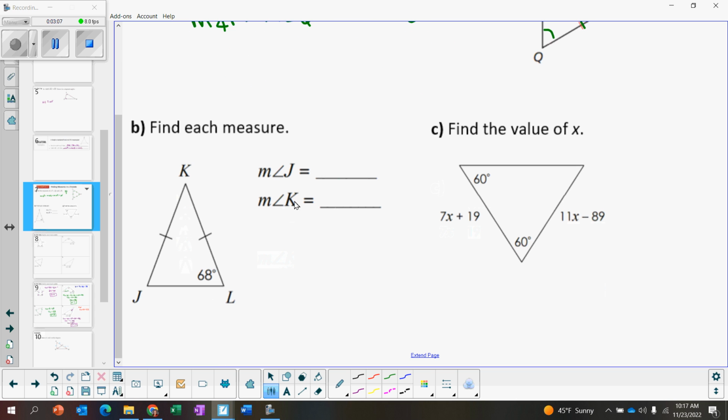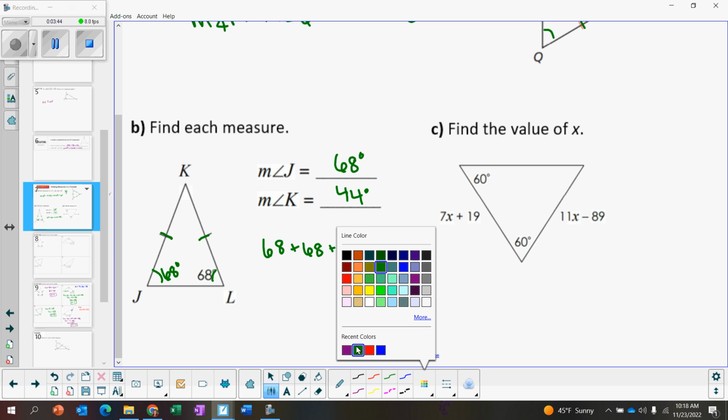All right, down here, I see these two sides are congruent, making it isosceles. So this JL is the base, meaning both of these are the same. They are my base angles, so that is 68 degrees as well. So we can say angle J is 68 degrees. Now for angle K, I know the 3 add to 180, so I could use 68 plus 68 plus angle K equals 180. So we get 136. K plus 136 is 180, and if I subtract that, we get 44 degrees.